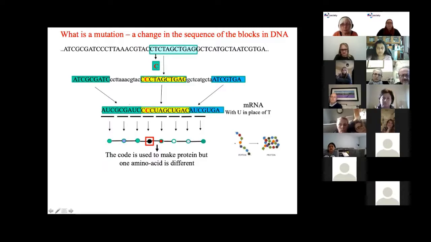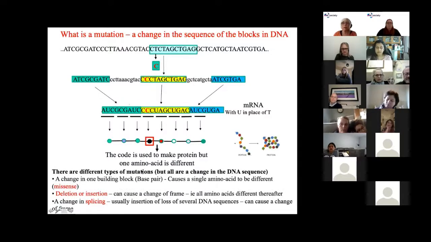Some are not very severe, and so many of the 80 variants, which are milder, have changes of this nature. They're what we call missense mutations. So there are several different types of mutation changes that all result in a change in the sequence of your DNA, the sequence of those building blocks in your DNA. So I told you a missense mutation is this sort here, and it can be quite mild.